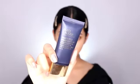This is just a primer — we haven't applied foundation yet. For today's foundation, we are going to be using the Estée Lauder Double Wear Maximum Cover Foundation. This foundation actually claims to be able to cover tattoos, so let's see if it can cover a little bit of my acne marks. Let's try it out.